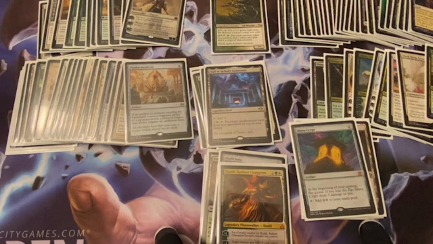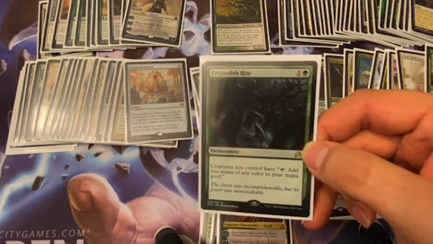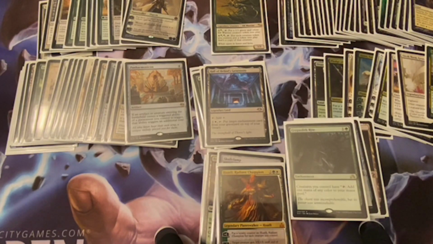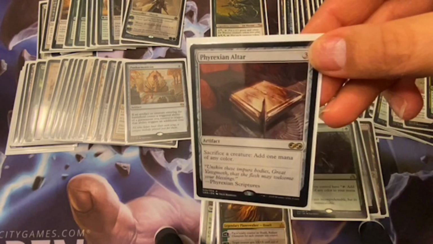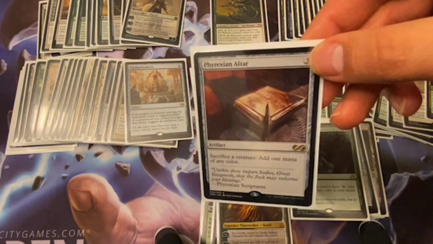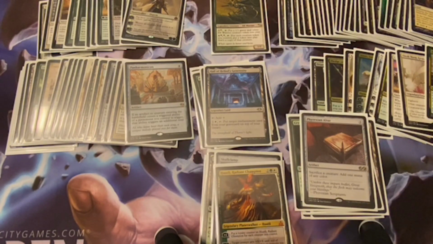We also have Cryptolith Rite. Creatures you control have "Tap: add 1 mana of any color to your mana pool." We're going to have a lot of creatures. Might as well make some use of them if we're not swinging. Same with Phyrexian Altar: sacrifice a creature, add 1 mana of any color to your mana pool. We're going to have so many creatures on the field that this gives us something to do with them.